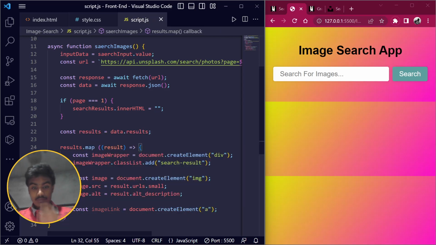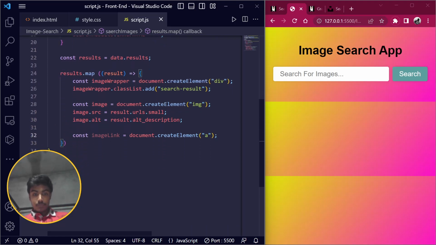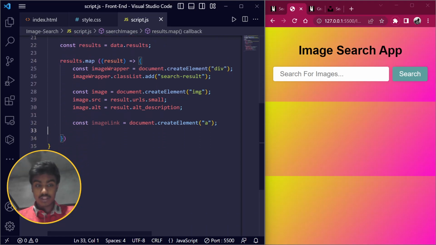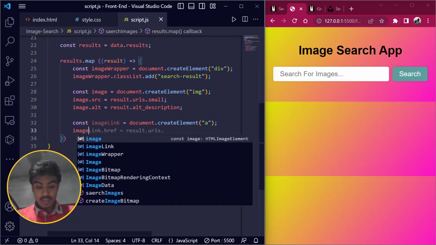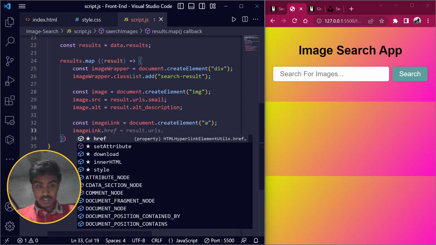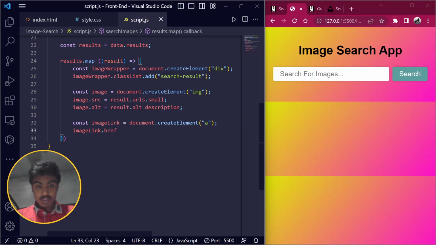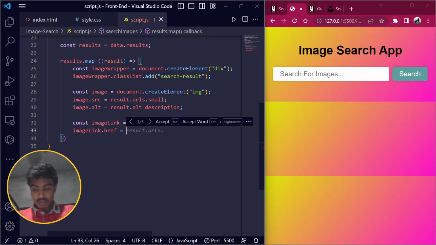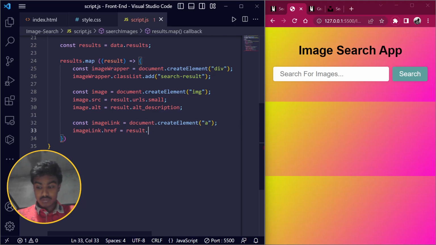So I am simply using this, and we have to define this also. So image link will basically have an href property, and this will link to our links.html file.